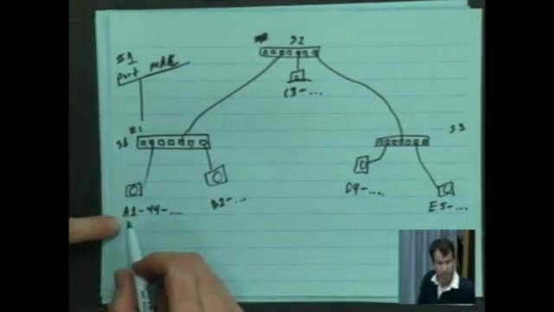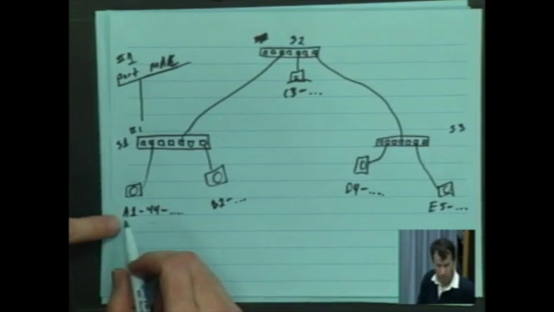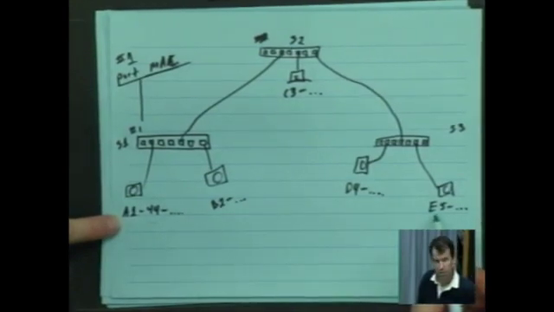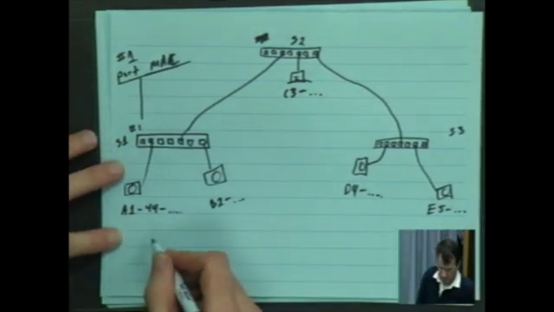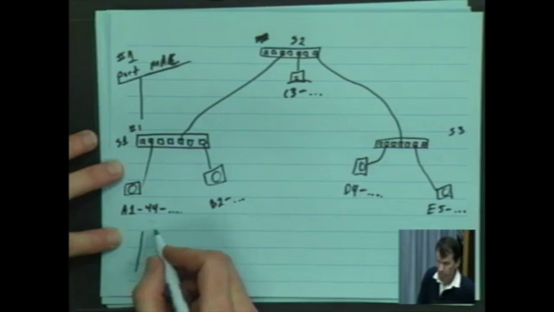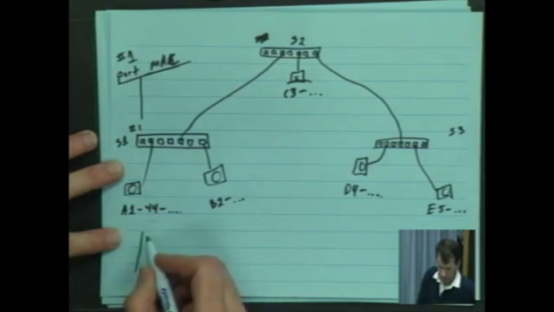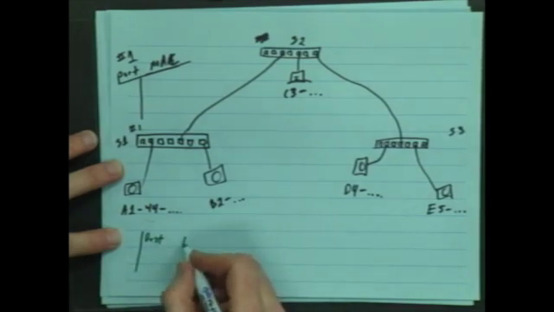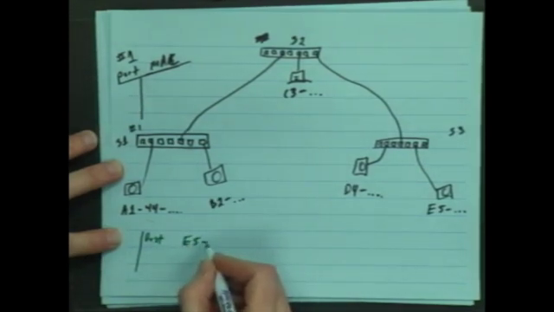Let's just say in our imaginary world here, this computer A1 is about to send a frame that's to E5. So we're trying to get over here on our network. All right? So in the frame, you all remember this, right? We had our frame, we had the preamble, start frame delimiter, you all remember that stuff? First thing that comes up is the destination. And the destination is E5.